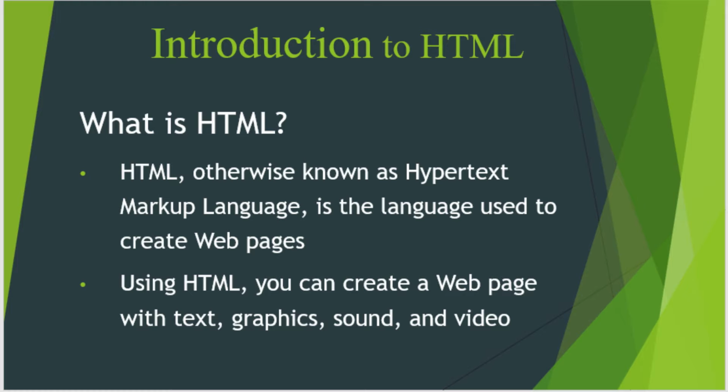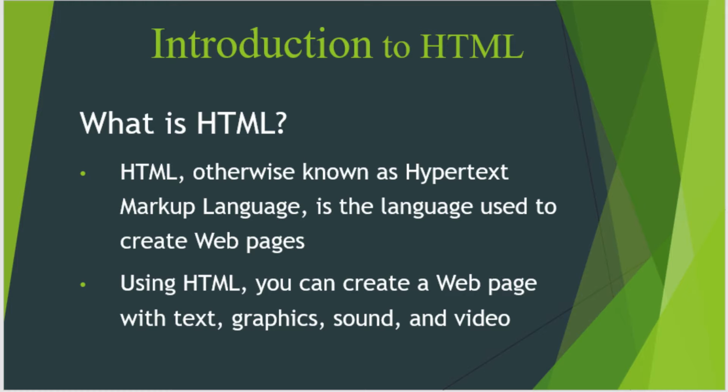So you all know what is HTML. HTML means hypertext markup language. It is one of the markup languages, which is used for creating web pages. It is not a programming language. We can say HTML is a markup language. The main purpose of HTML is creating web pages. Using HTML you can create a web page with text, graphics, sound and video.